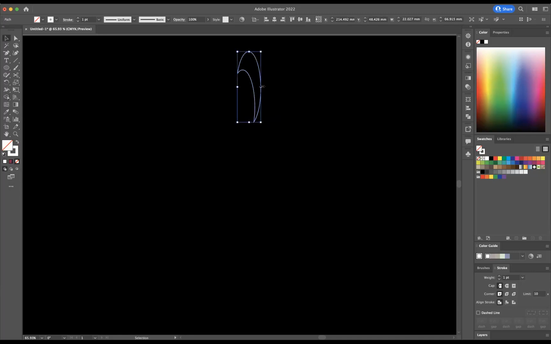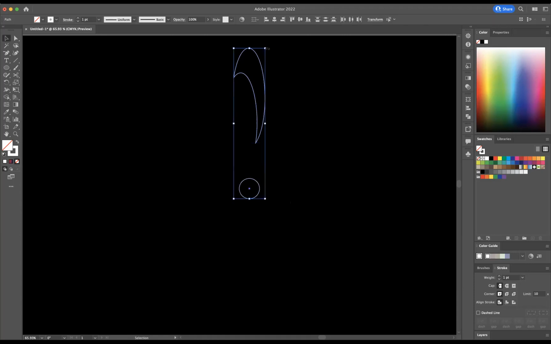So we have our shape. I'm just going to enlarge that a little bit. Ready to go here. Now, what I'm going to do is create an ellipse down here. I'm just going to make sure, let me decrease this a little bit. What we need to make sure is that these two shapes are aligned better. So I'm going to select them both and use my alignment tool at the top here just to make sure they're aligned. There they are.